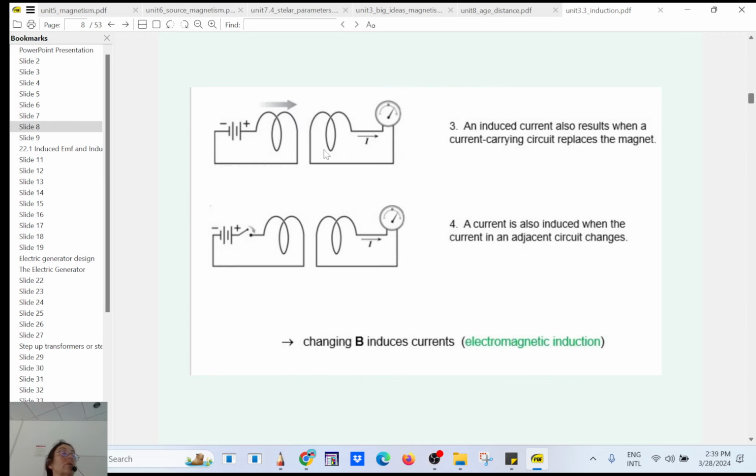Or you can use two coils here, and this one will behave like an electromagnet because you have a power supply. So it will behave like a bar magnet, and you're going to induce a current inside here. If they are not moving, nothing happens. Likewise, and that was done by Faraday himself, if you open the circuit, the magnetic field will collapse. Okay, it's not going to collapse instantaneously, it will collapse little by little. So the number of field lines will decrease.